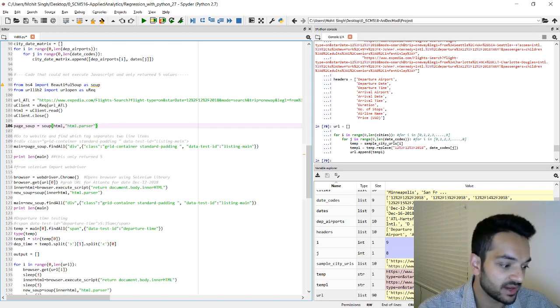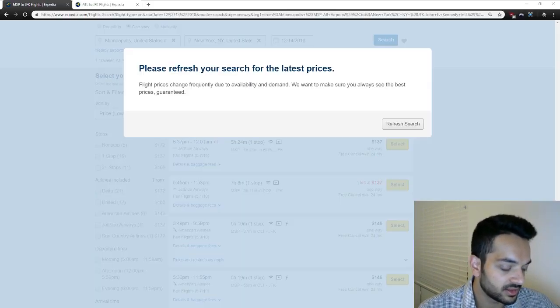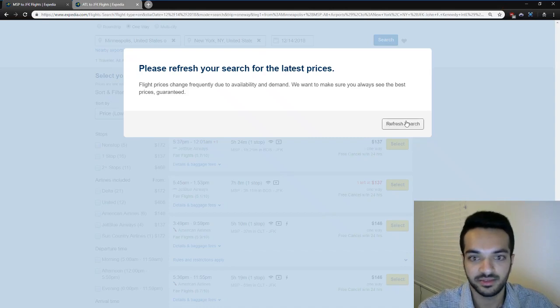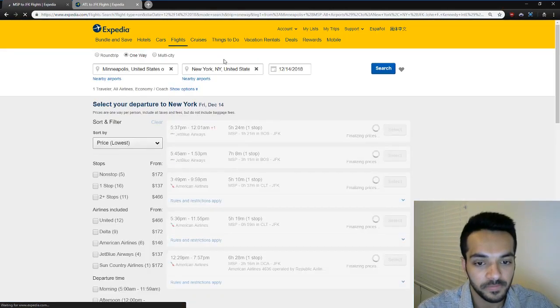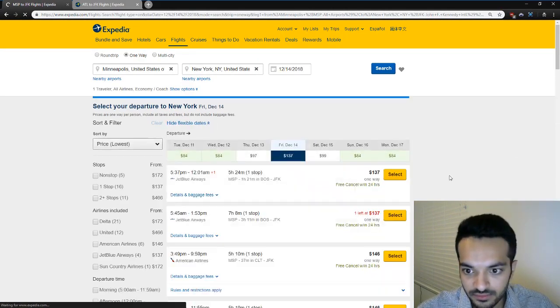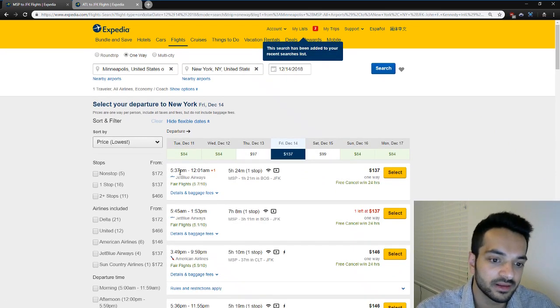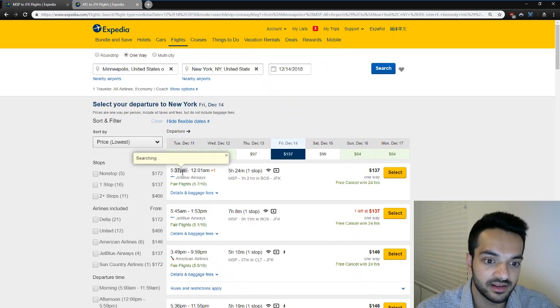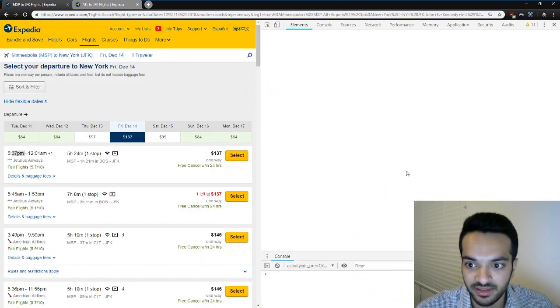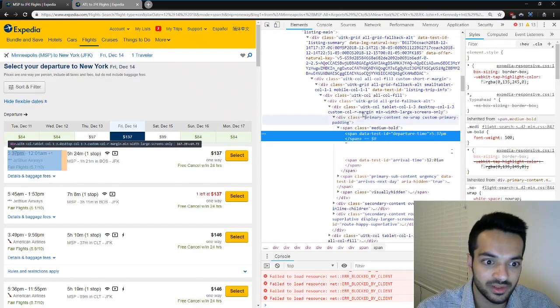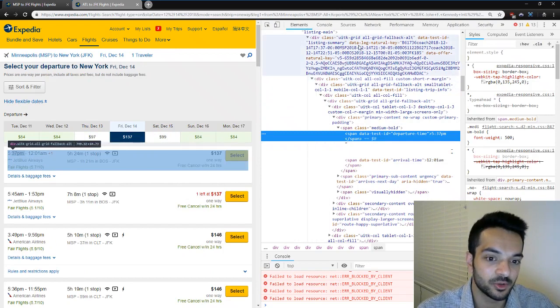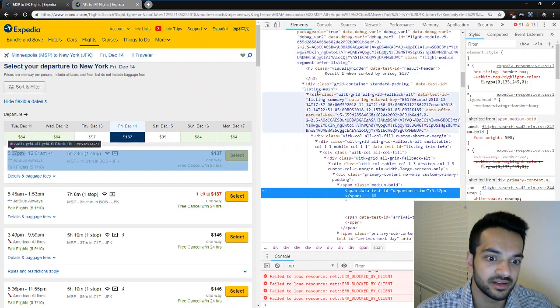So I just went back to Expedia, let me just refresh the search. Again, as I did earlier, I just highlighted this inspect element, and then I go to the one that highlights the entire row. And there it is.